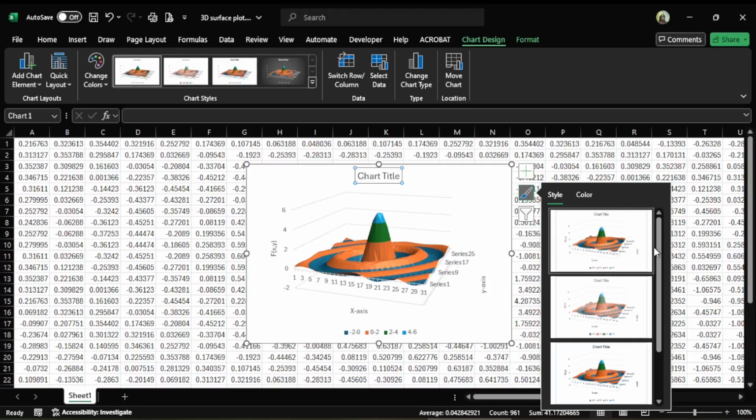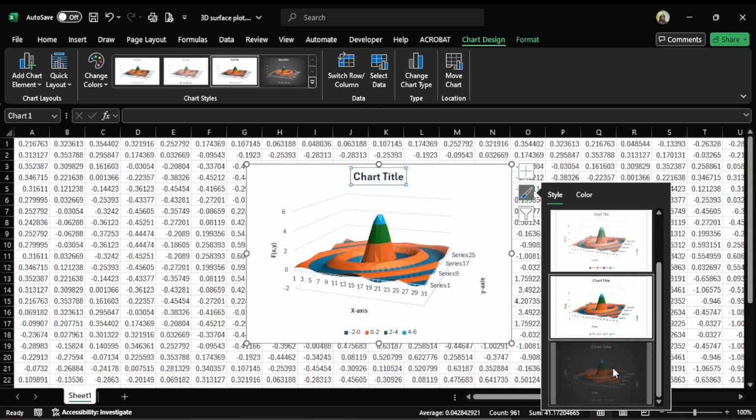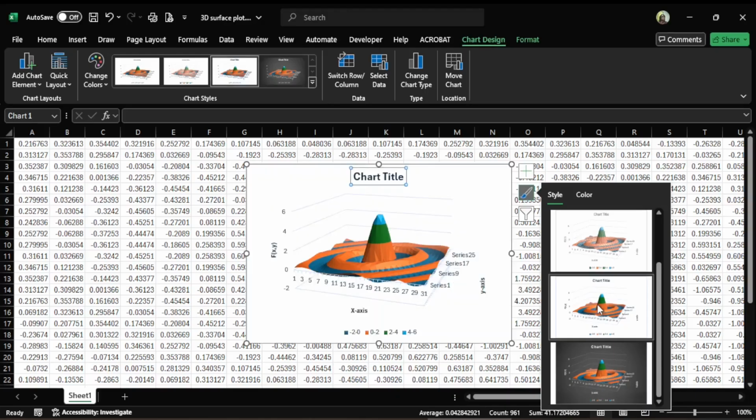So there are different available styles. I can choose this one. If I select this, I have this, which shows the grid lines on the surface. If I come here, this is another choice. You can choose this one, or there is one more style with black background. You can select this one as well. That's your own option. Whichever you like, you can select that option. And then I go back to this one. So this one is a little more visible for visibility purposes.